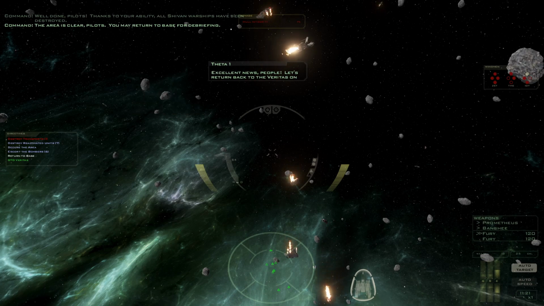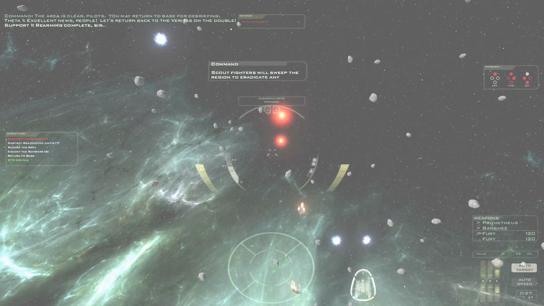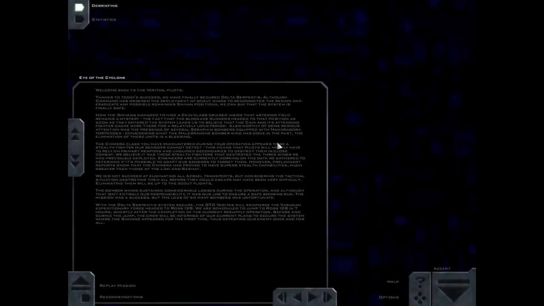Let's return back to the Veritas. Scout fighters will sweep the region to eradicate any possible remnants of the force you have encountered. Holy crap, jeez. Nevertheless, that was cutting it close. Shipping activity in Delta Serpentis is major. Welcome back to the Veritas. Whew.